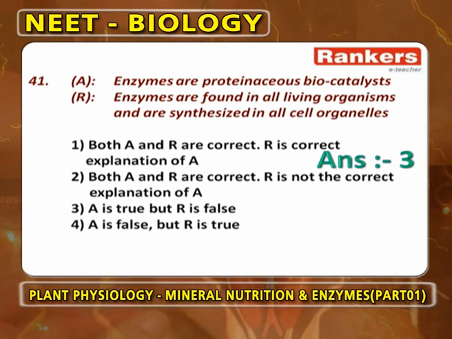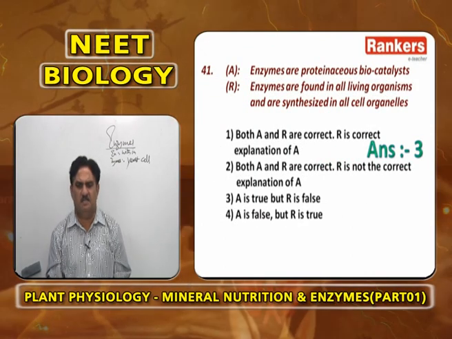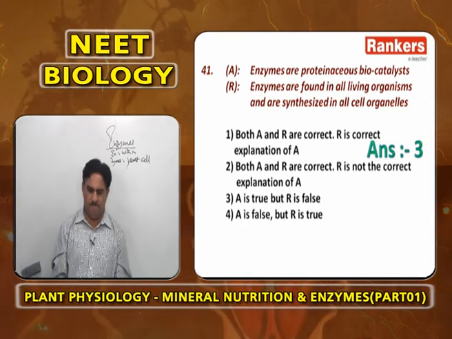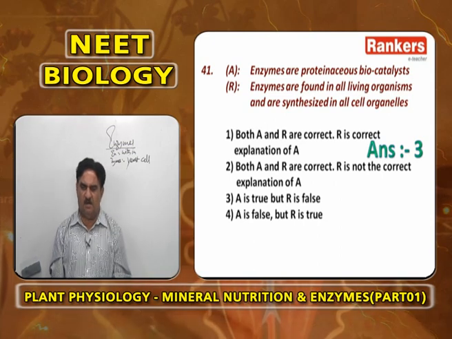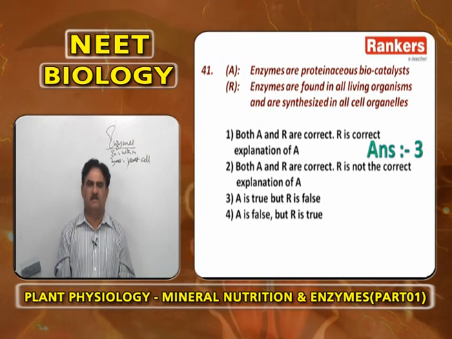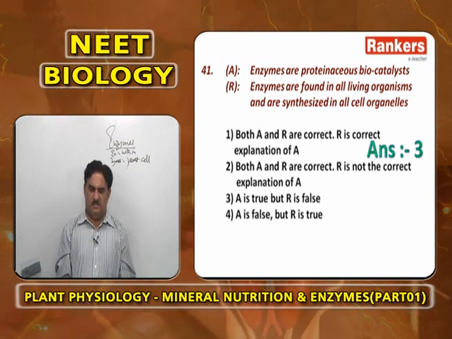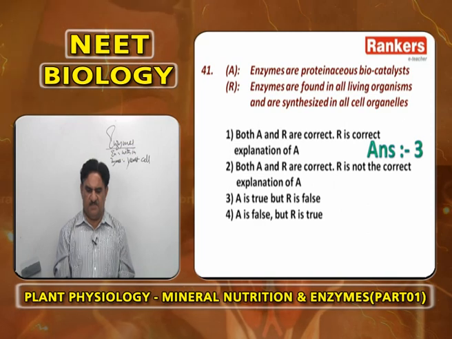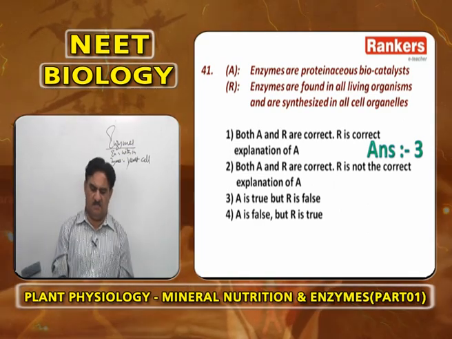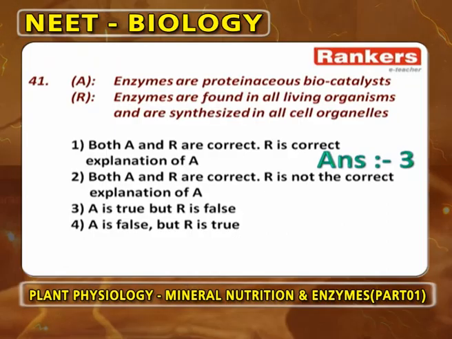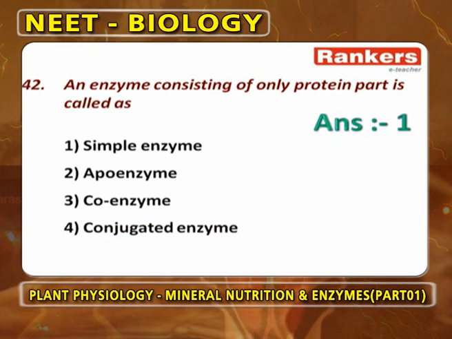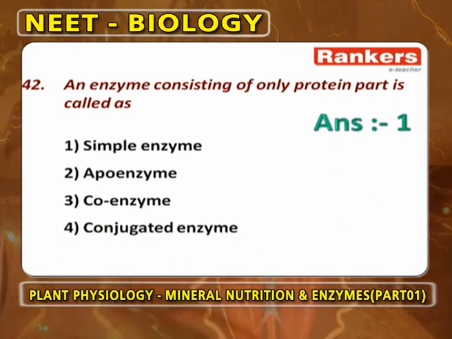Enzymes are found in all living organisms and are synthesized in all cell organelles. Enzymes are proteinaceous biocatalysts is 100% correct. But enzymes are found in all living organisms and are synthesized in all cell organelles is wrong. Some cannot synthesize enzymes, some may synthesize enzymes. So A is true, R is false. Third option. An enzyme consisting of only protein part is called.